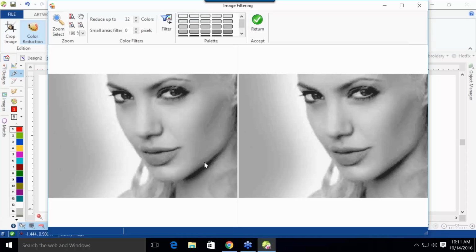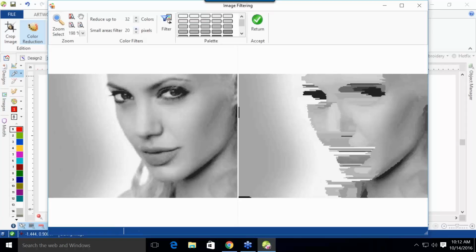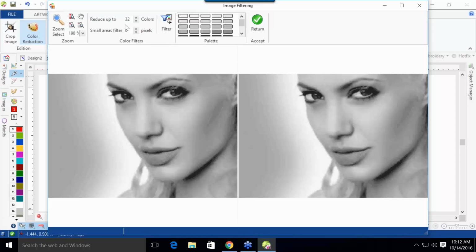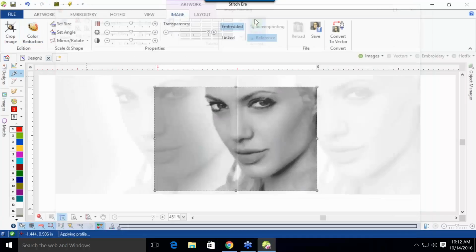We're also going to smooth some of the detail on the face out. You can see the lips right here. So let's see if I can go up higher than 32. Let me see. So I'm increasing my small areas pixels, and what's happening here is it's actually trying to filter out my small pixels and convert them to other colors. So when I choose this, and I go to 50, for instance, you see what it does. It just kind of deletes everything out. We'll go to 0. The image comes back. All right. So I'm going to keep it just like this.